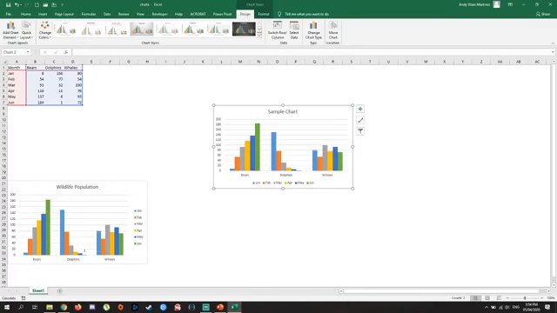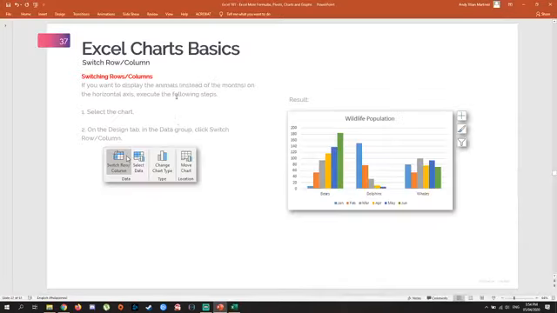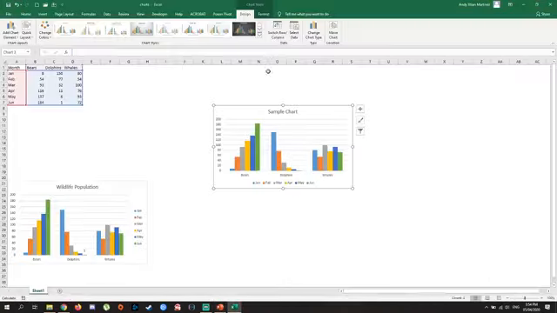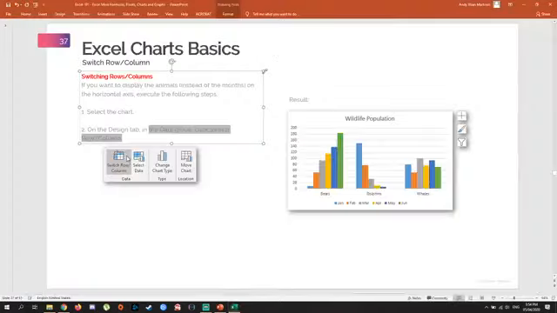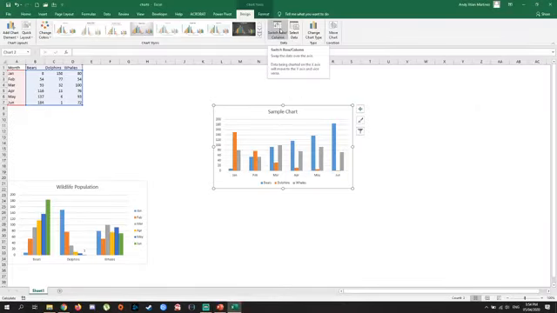Design tab, data group here. Click switch row or column. Doing that will switch your view from your rows, which is month on month, to animals. You can switch it again. So you can switch your row and your column.